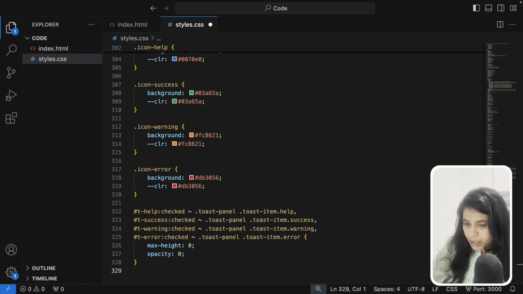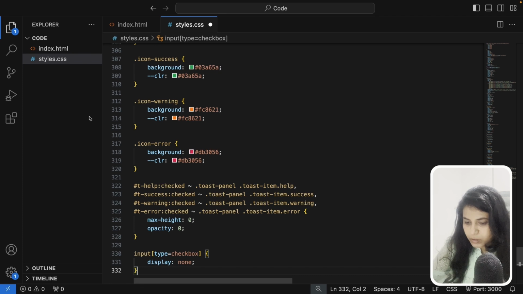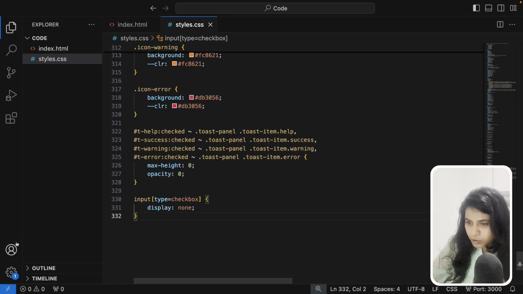And finally we have the hidden checkbox inputs. Let me add it. This rule hides all the input checkboxes, so they are not visible on the page. However, they are still functioning as controls for showing and hiding the toast notifications.